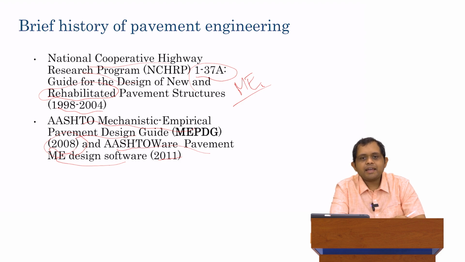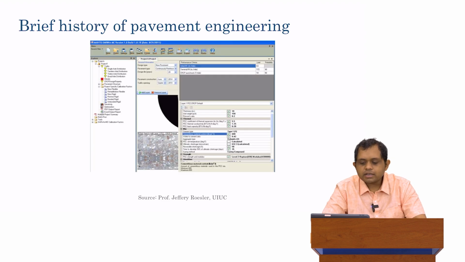And understanding that ME design is pretty computationally intensive, it also generated this companion software, which is now used very widely in the US in particular. You'll also find it used in many other parts of the world. So here is just a little screenshot of the companion software. This is a slightly older version.